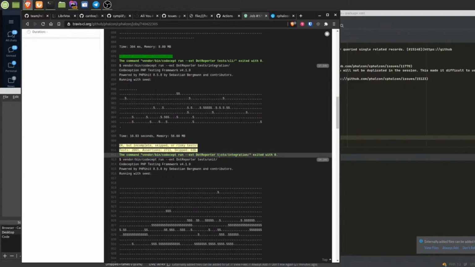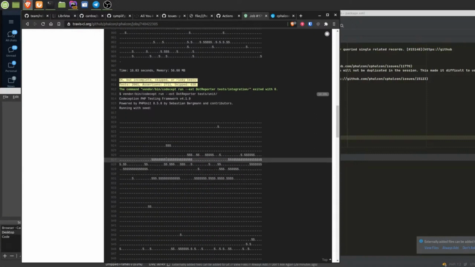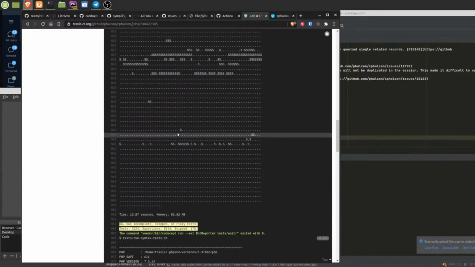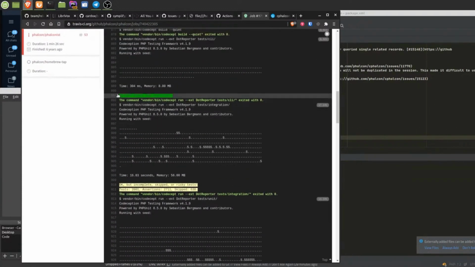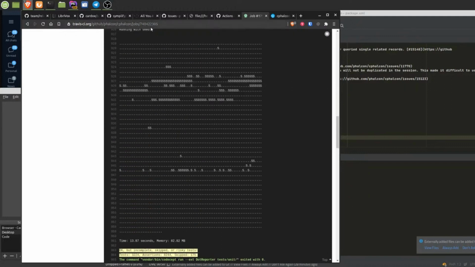The one below it says tests integration. These are mostly database related tests and all that. And you will see a lot of S's here, and these are the skipped tests. We haven't written tests for those. Anything that you see with pure green, that means that there's no skipped tests. It actually did the whole run, and you can see there's little dots. Each dot is one test.